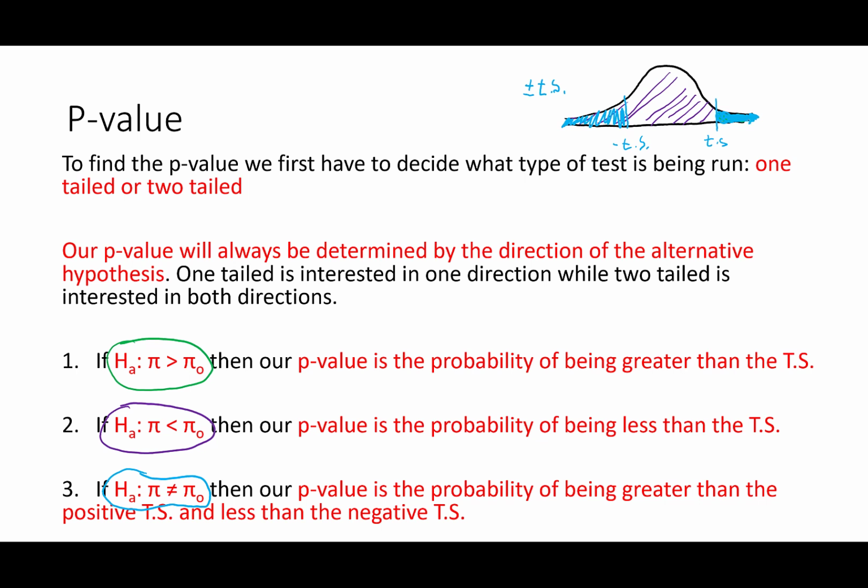In our next lecture videos, we're going to check out an example to represent a less than hypothesis and a does not equal to hypothesis. The does not equal to one is probably the more tricky of the bunch, and we'll go a little bit more in depth into why we're doing what we're doing when finding that p-value.